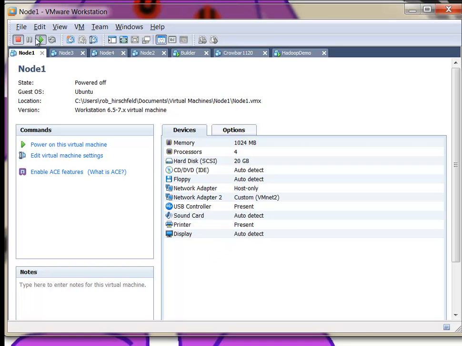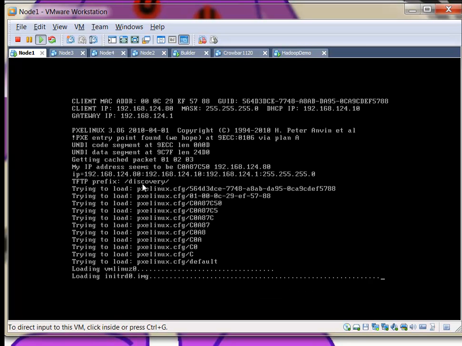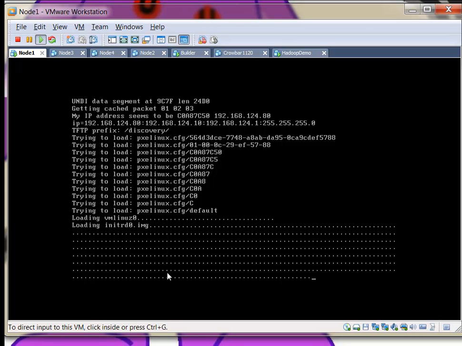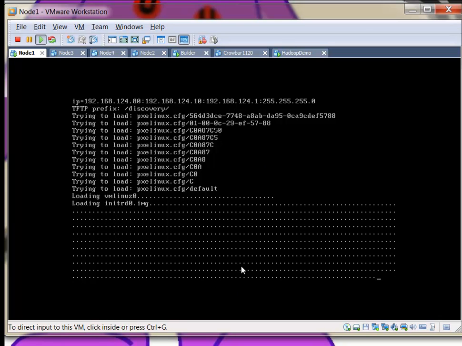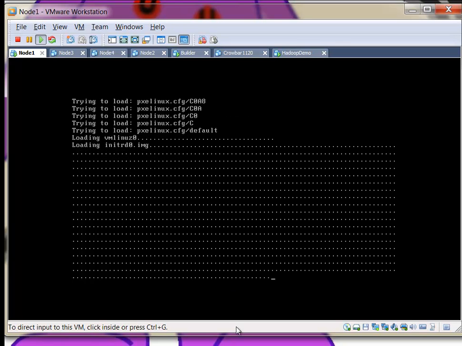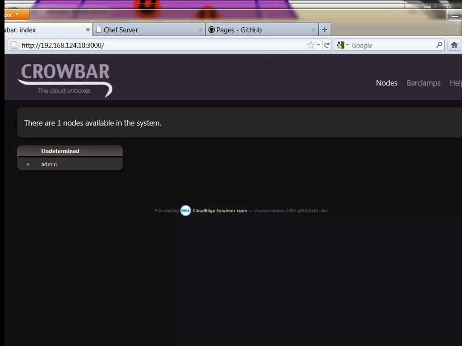And these systems are basically going to PXE boot and go through the normal discovery process. So when these machines boot, the DHCP client's going to identify them. Over here, Crowbar is going to tell it to build a discovery image, which we call Sledgehammer. It's based on a CentOS image. And that is going to check in to Crowbar. So as that node boots, it's going to show up over here in the list.